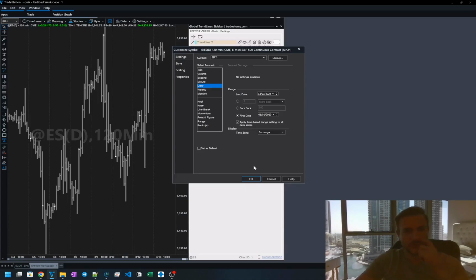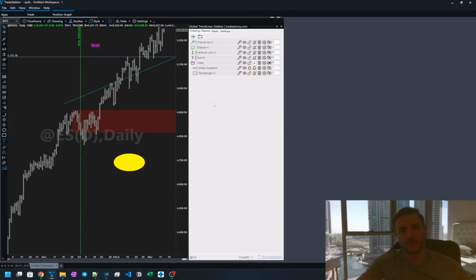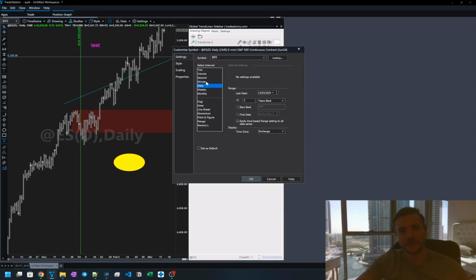That's something I got a lot of questions about in the past. But that will now be indicated with the orange color. So if you have an intraday chart, you will have to increase the data here, either by years, months, days back, or bars back, first date, etc.